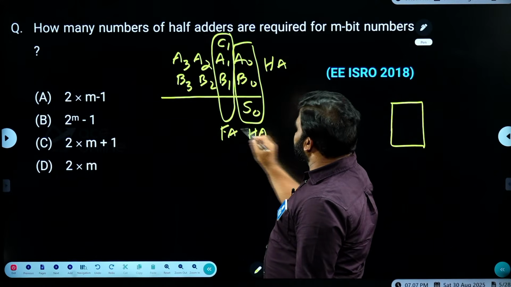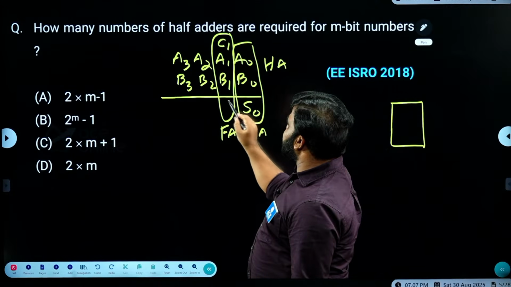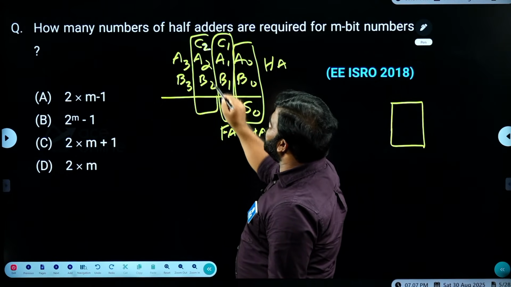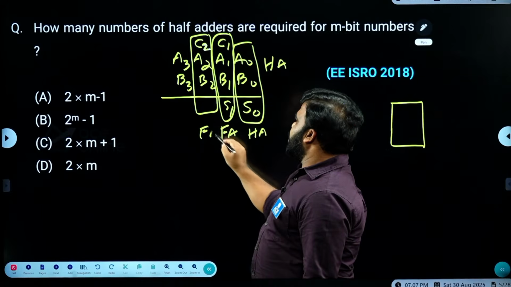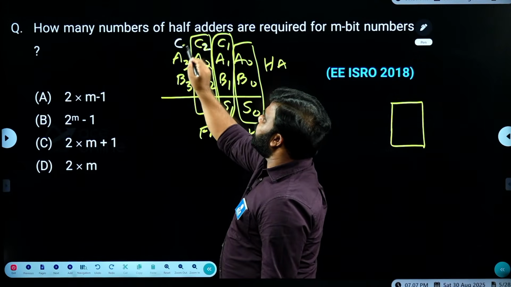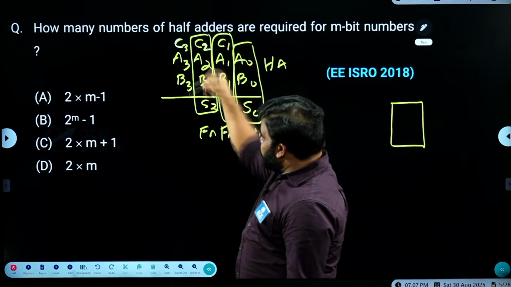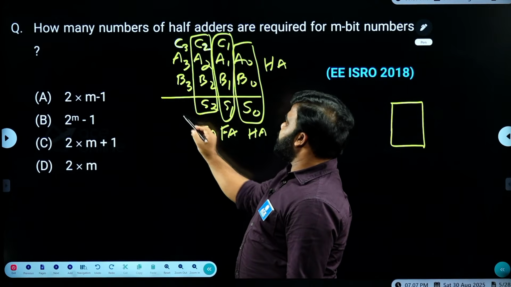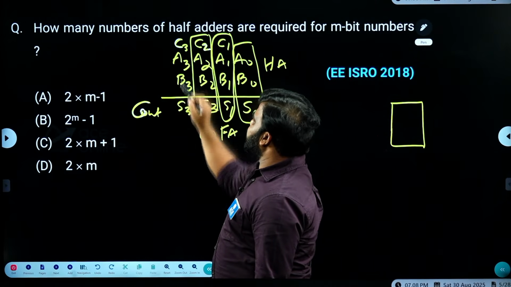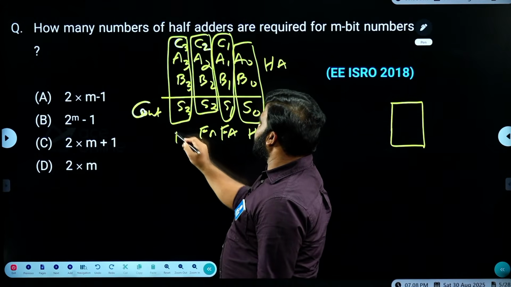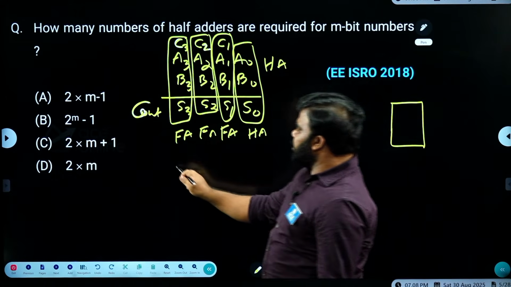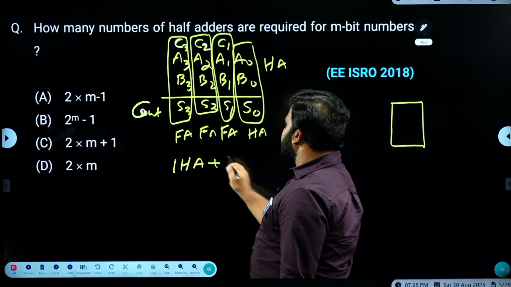So, it is a half adder here, then a full adder. Then here it is producing S1 and also carry C2. In this digit position, again we need to use a full adder, compulsorily, because it is adding C2, A2, B2, which produces S2 and also carry C3. In this bit position, C3 plus A3 plus B3 is producing S3 and C out. Then in this position also a full adder is needed. Final confirmation: the optimal implementation of this 4-bit adder requires 1 half adder plus 3 full adders.